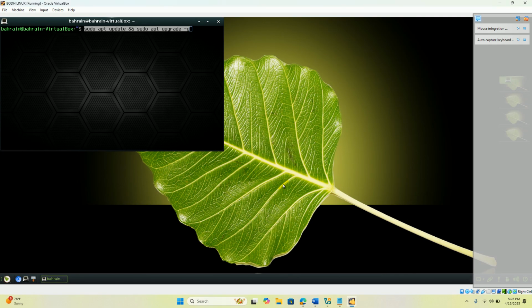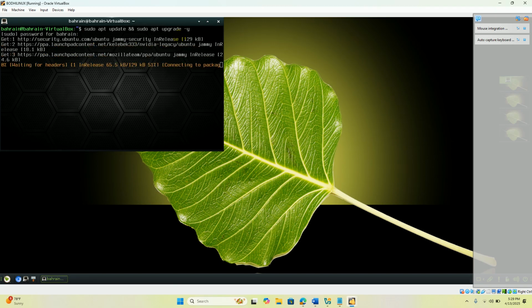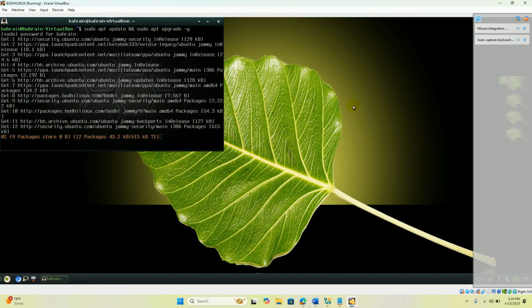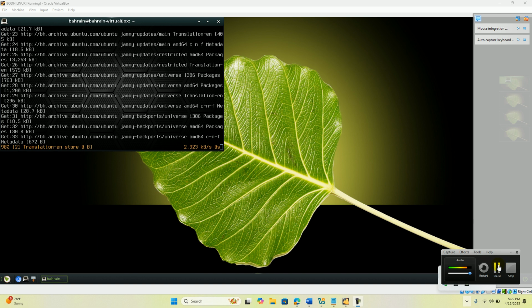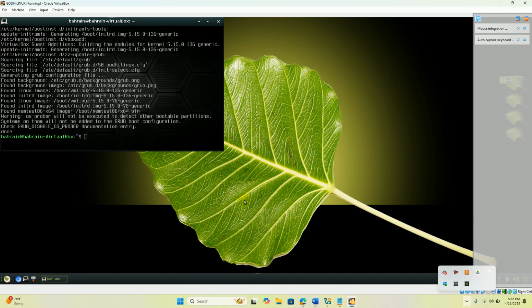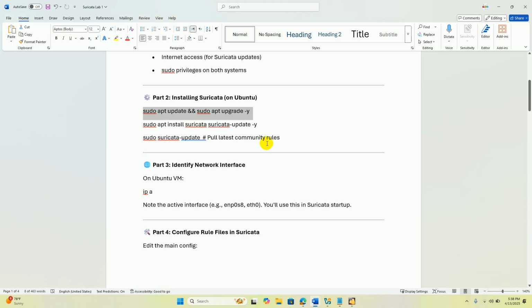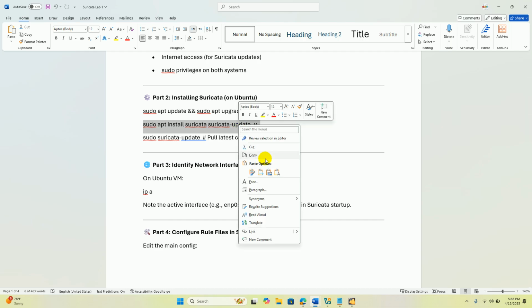Okay, now let me sudo apt update and upgrade. So before we install the Suricata, let's update and upgrade. So now the update and the upgradation process is completed. So now we can install the Suricata.